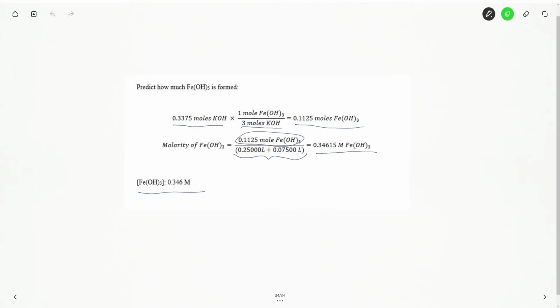So here I've got my moles of potassium hydroxide. Again, I'm rounding right here. That should have 3 significant figures. Mole ratio, of course, is exact. So my moles, I should be rounding right there for 3 sig figs. Now I plug that into my formula for molarity. Again, here's my rounding that has 3 sig figs.